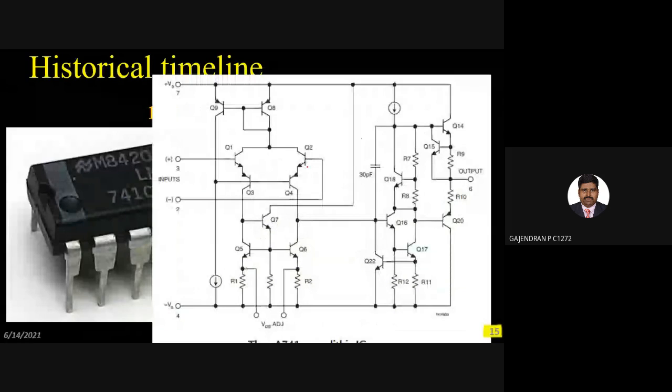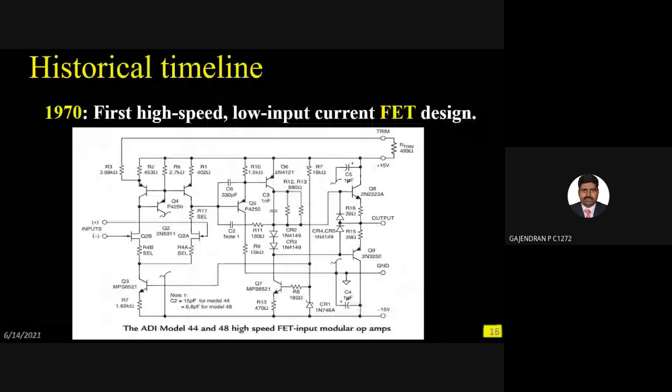So this was the historical timeline, and later, after the invention of FET transistors, they were also included in these circuit structures. See here, instead of BJT, you can add these FETs also, so it will give more performance to this kind of op amp. It can enhance the speed of operation. Also, it can be used to reduce the size of these ICs. All of this can be achieved if you add FETs to any circuit.